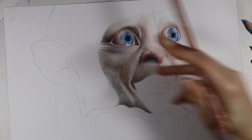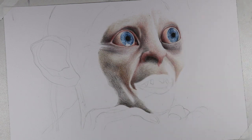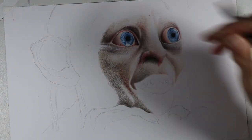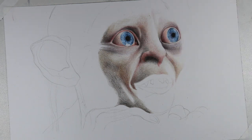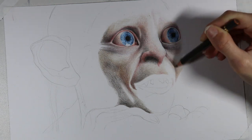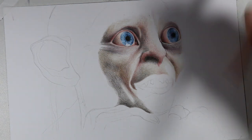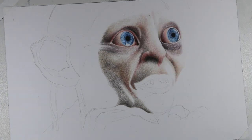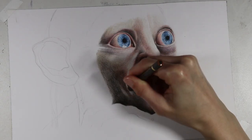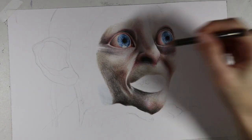Now that being said, if you're new to colored pencil portraits, it might benefit you to do some practice and try and blend some skin tones on your own before you try and actually create a portrait, because I know that I was getting the weirdest tones when I first tried to do colored pencil portraits, so it does take a little bit of practice. But overall, focus on the shadows and the highlights, and maybe adding in a few different tones so that you don't have a totally flat looking drawing, but don't overly focus on very specific colors that you might need.